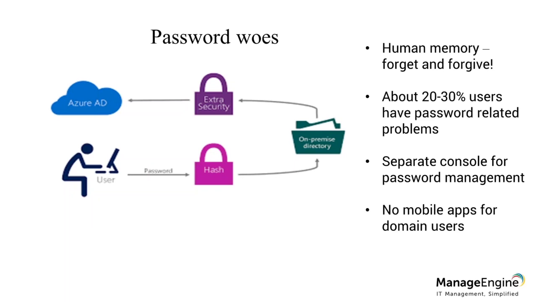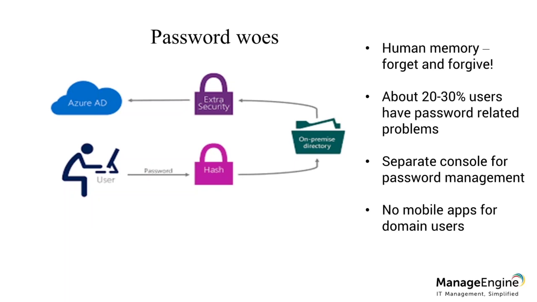But with humans, we tend to forget. If it's just with Active Directory, the admins keep receiving calls, but we tend to forget and forgive, period. About 20 to 30% of users have password related problems. This is across both the platforms, which when you do the math, you get close to 15 calls a day minimum, and even stats say that a particular call has lasted for 45 minutes.